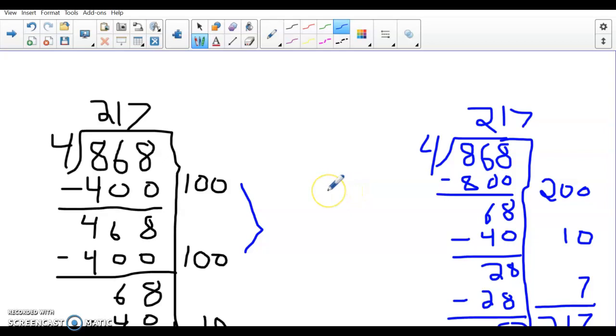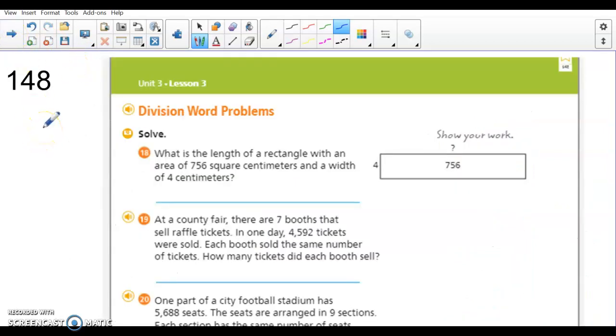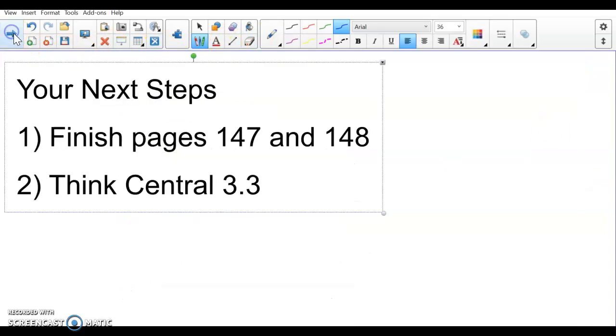So you can finish those problems on page 147. I'm going to warn you, there are 2 problems that have remainders. So most of the problems, you should not have a remainder. So double check your work if you get one, but there are 2 where you will. And then the last part is word problems, but it's division word problems again. You don't have enough space to do your work over here for every problem. Use your whiteboard. Please don't cram your work in there, especially when you're using this partial quotients method and you get 5 or 6 steps in. Take all the space you need. All right. After you do 147 and 148, you are going to go into Think Central and do homework 3.3. Make sure you're asking your teacher if you have any questions at all.